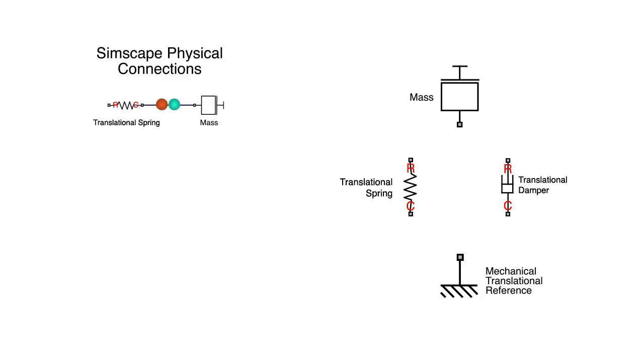Physical connections between Simscape blocks are bidirectional and pass information on physical states such as displacement, force, torque, pressure, or voltage between blocks during the simulation, while ensuring that appropriate conservation laws are satisfied. These connections are therefore different than Simulink signals, which pass information in one direction, from the output of one Simulink block to the input of another.